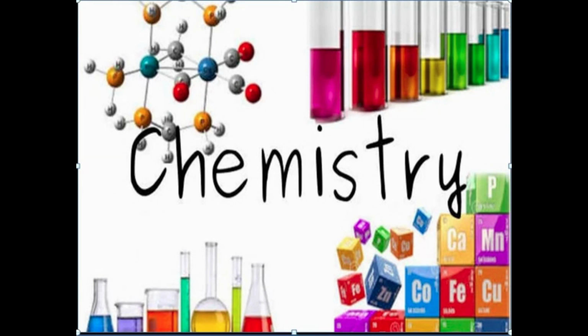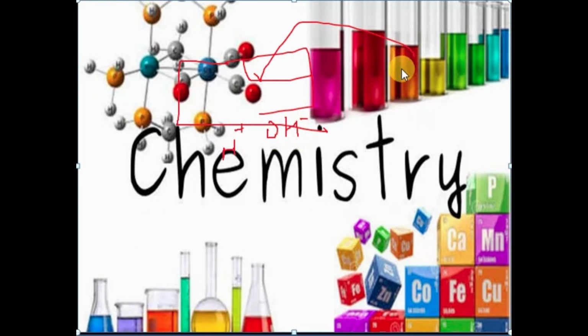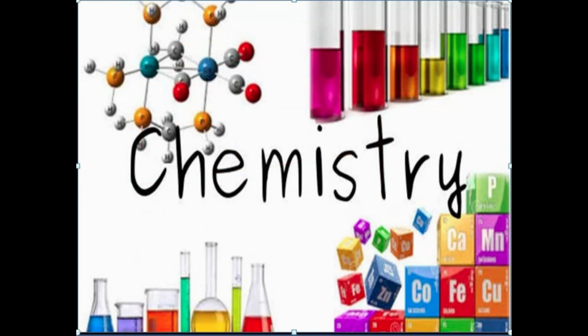So many a times in movies or in serials, you must have seen that there's an electric wire which falls in water. So current will produce. So why is current producing? Because in presence of electricity, water is getting liberated into H plus and OH minus ions. So this is the basic thing, that in presence of electricity, water will liberate into H plus and OH minus ions. Now we'll study about acids, bases, and salts.